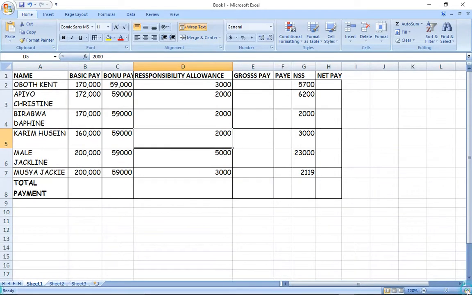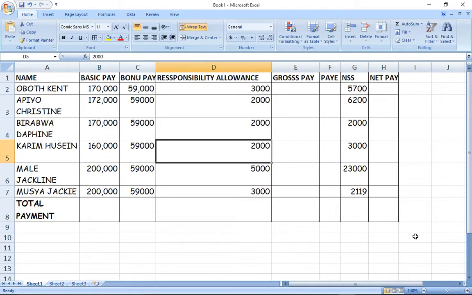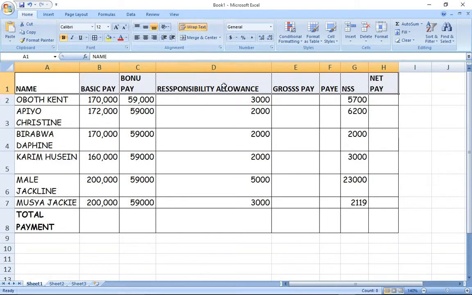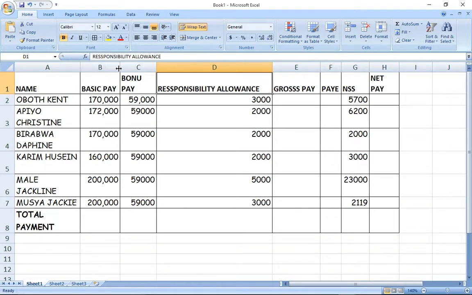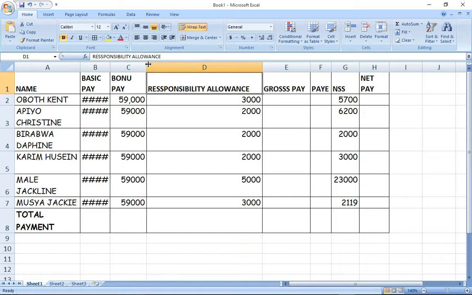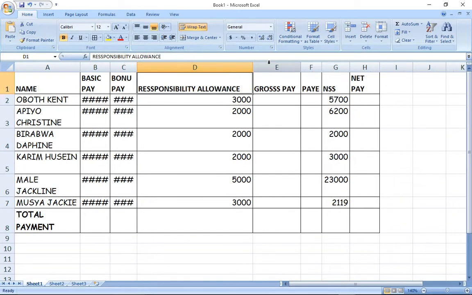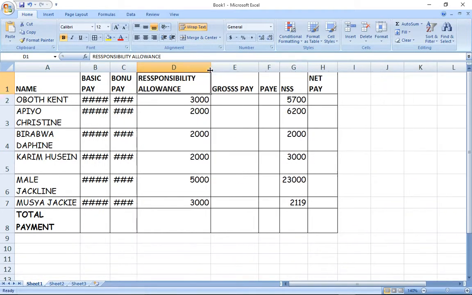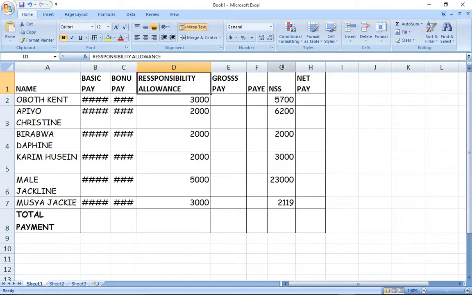And what I'm going to do, let me zoom in a bit. What I'm going to do is I am going to wrap this here. I'm wrapping it because I'm using some speed here, since I already explained how you can wrap this in the previous video. I mean in the previous table we started with.